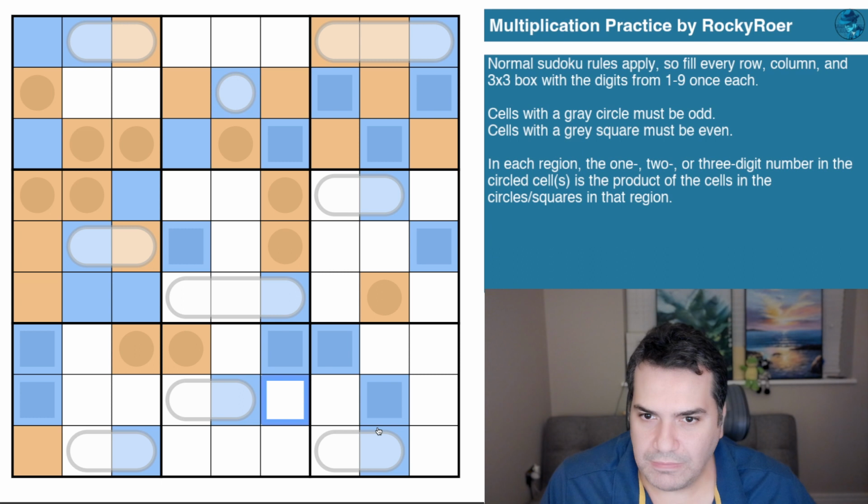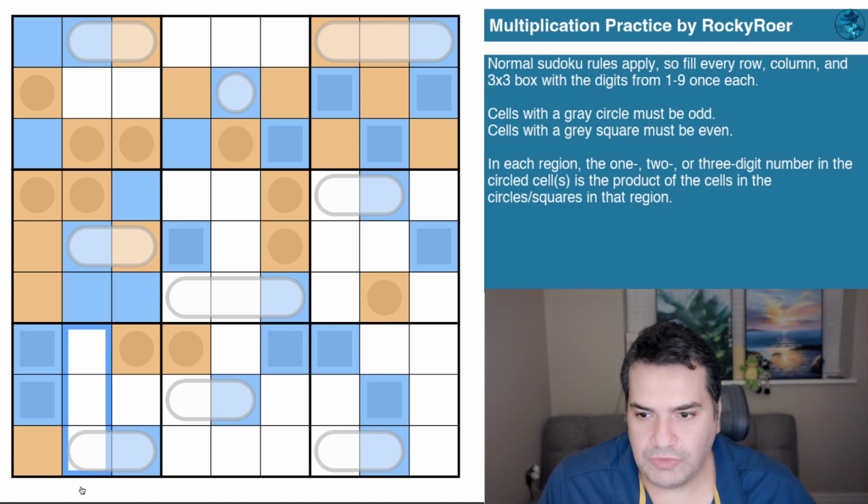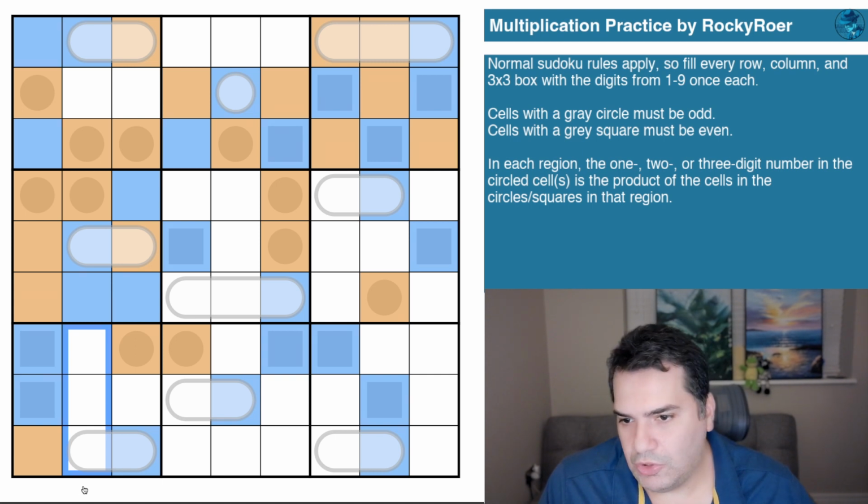Now, I might be able to push it a bit more, but I'm not sure. If I'm honest, if there is, it's less obvious to me where it would be. I can see that one of these is odd, one of these is even, but I'm not sure how I can disambiguate these. Nothing stops this, for example, from all of these being odd.